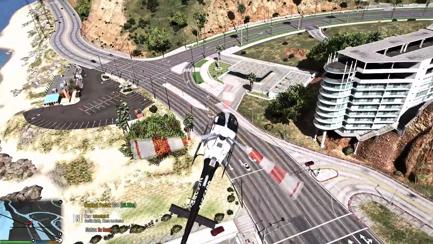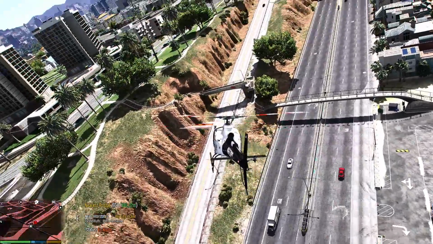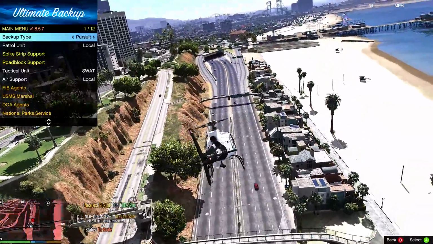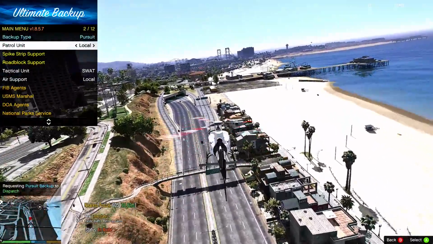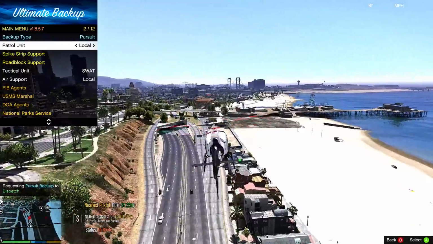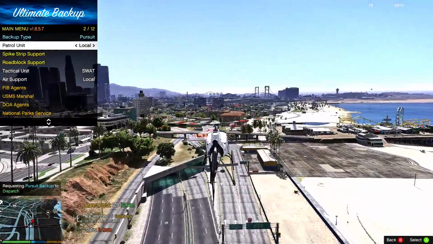Should have installed the spotlight script on him. So maybe I could have got a lock on him. Alright, let's get some more units involved. Backup needed in Pacific Bluff. Assistance needed in Del Piero.